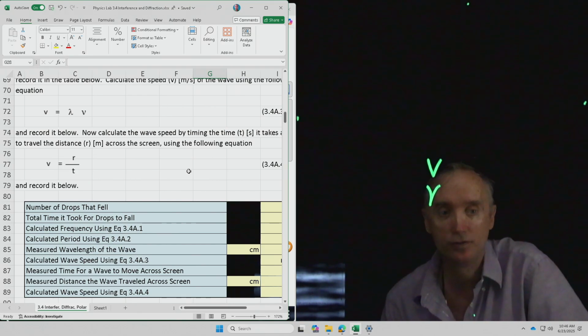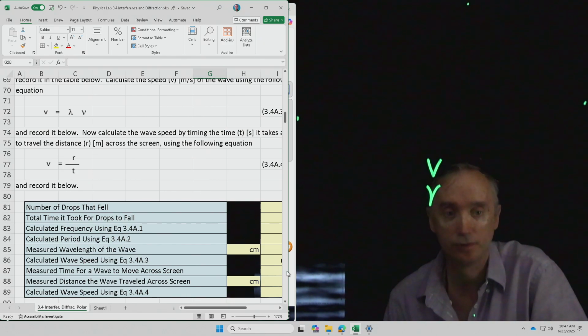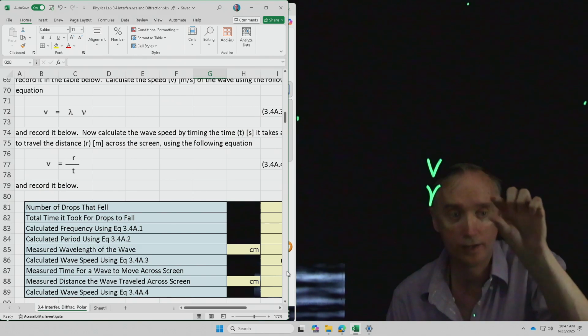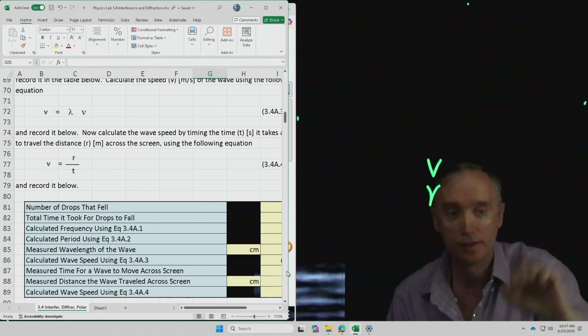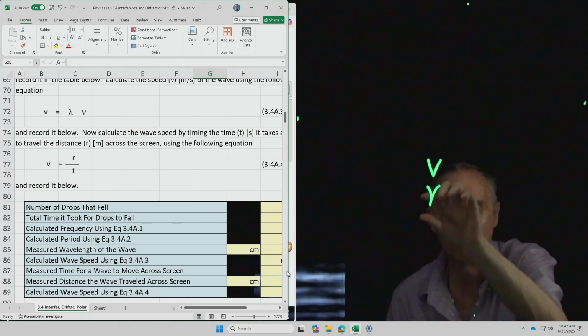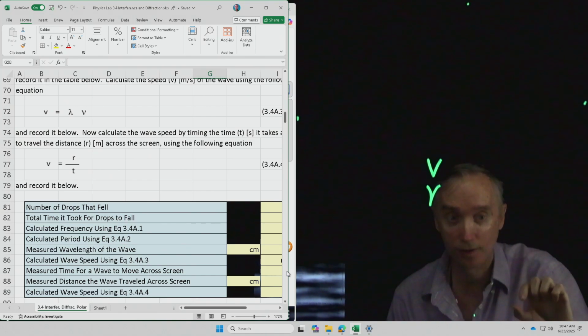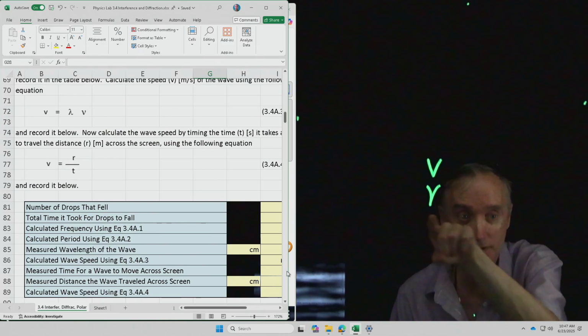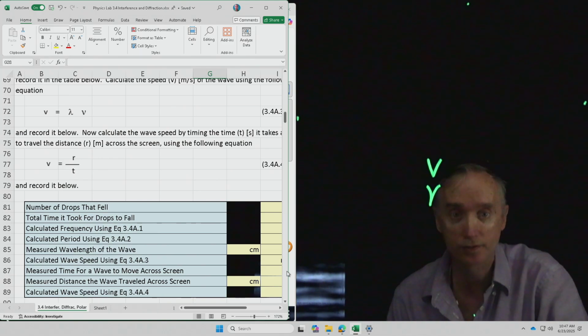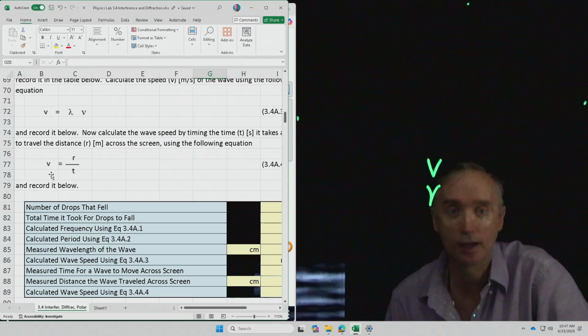So all you have to do is turn on the animation, look at one wave as it's traveling, time how long it takes that wave to go all the way across the simulation, and then measure with your measuring tape the distance it travels all the way across, and then you can calculate the speed. So R is the distance, T is the time, and you can calculate the speed of the wave.